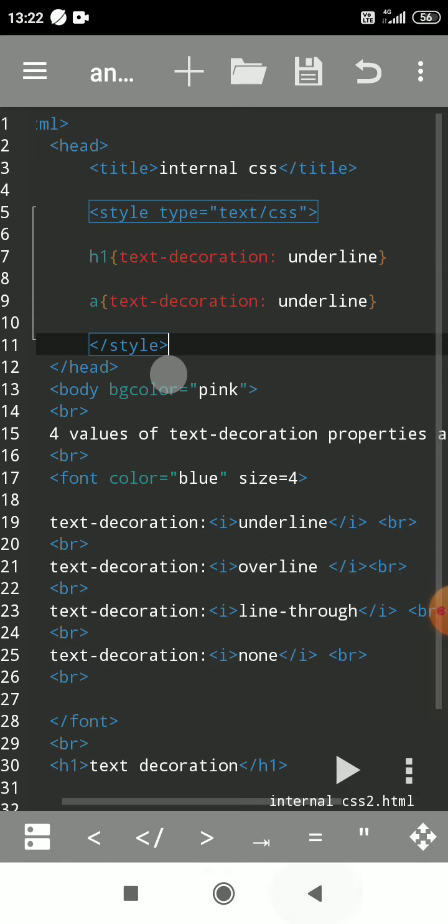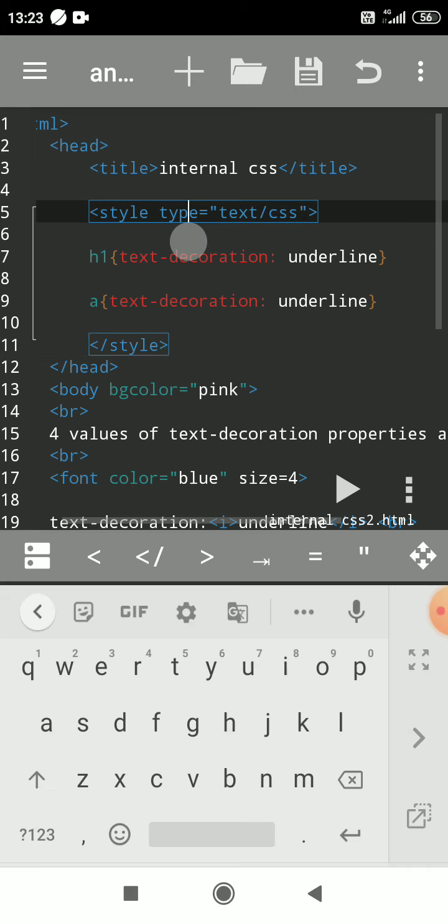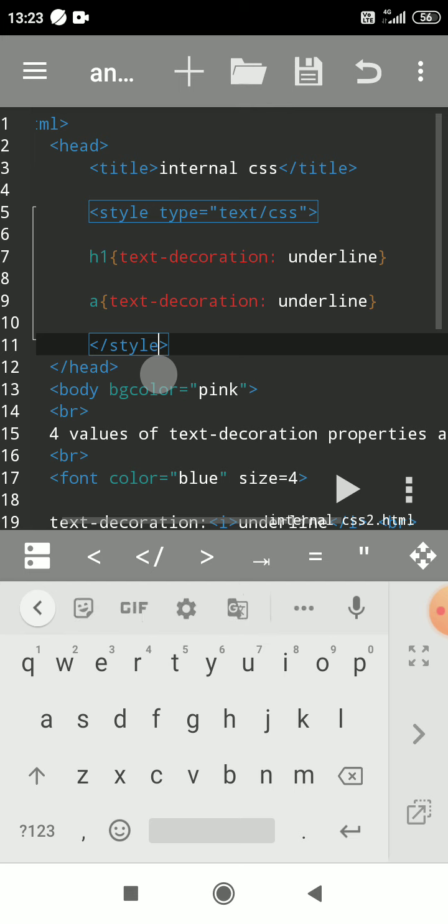Internal CSS is used when you want to apply the same style to a selector only on the same single page, the current document, where you have declared a style tag and all the style properties.